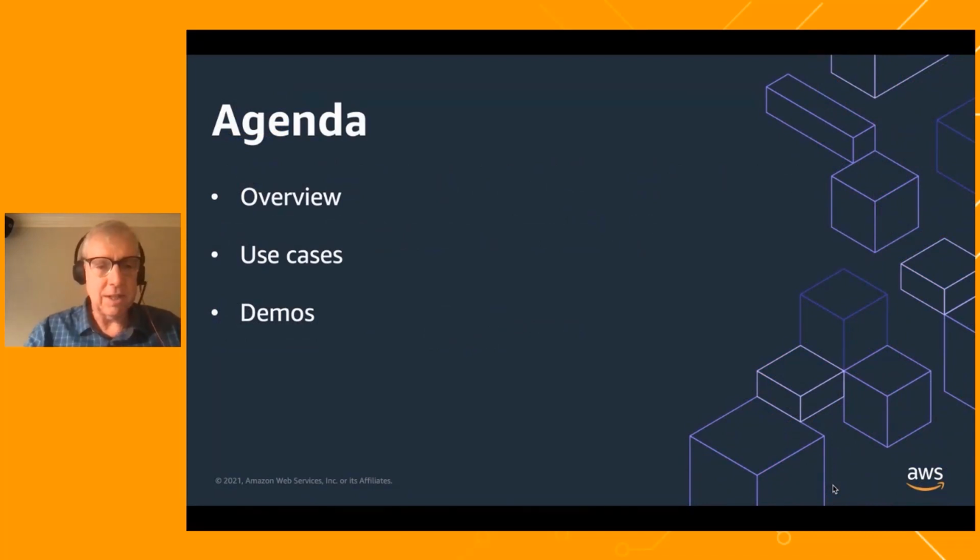Here is our agenda today for the workshop. First, we'll do a brief overview of Redshift and Redshift ML. Then we'll talk about the use cases that we'll be doing in the workshop. And then we'll jump over and do our demos and labs, and you'll be able to follow along.